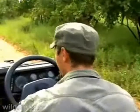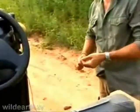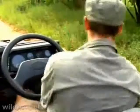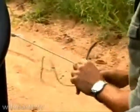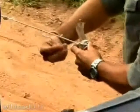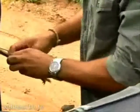Fingers. The exact right length. There we go. We make a plan. Eh? We make a plan when we can.